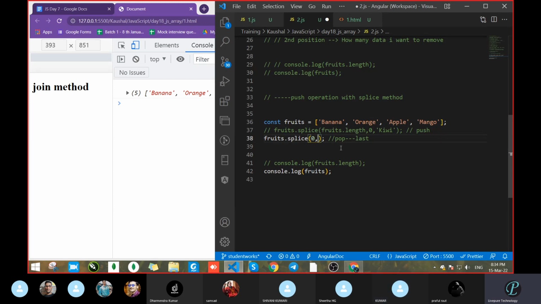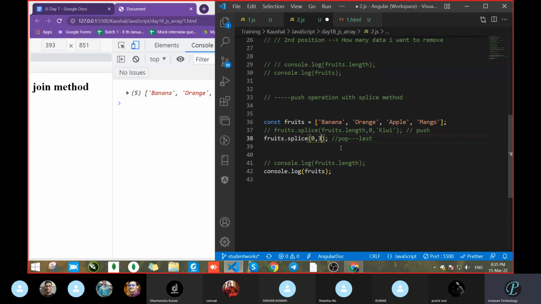Next, you are going to remove the data. Which data do we want to remove? The last one, so 1. What is the value of the last? It's 3.